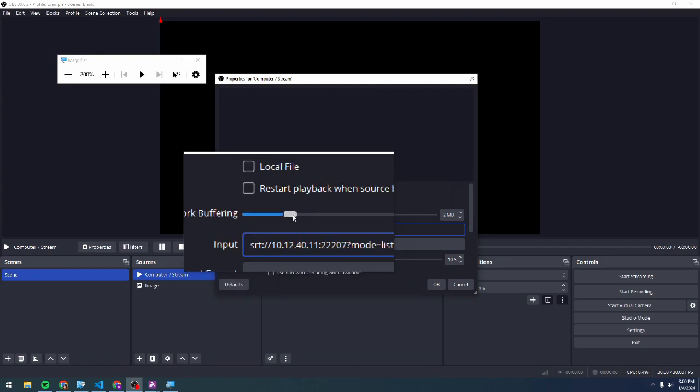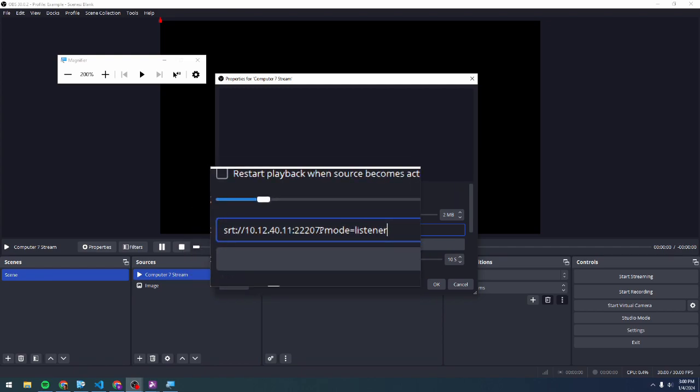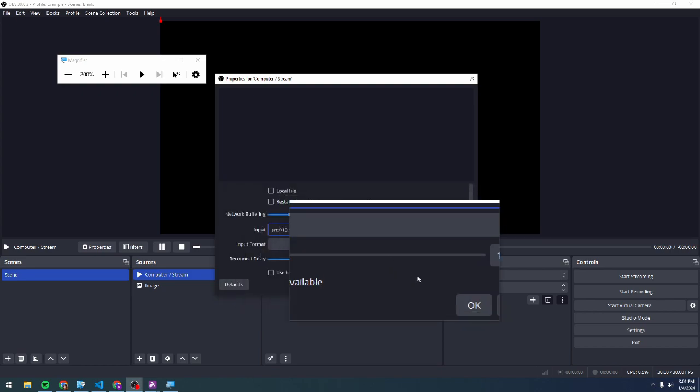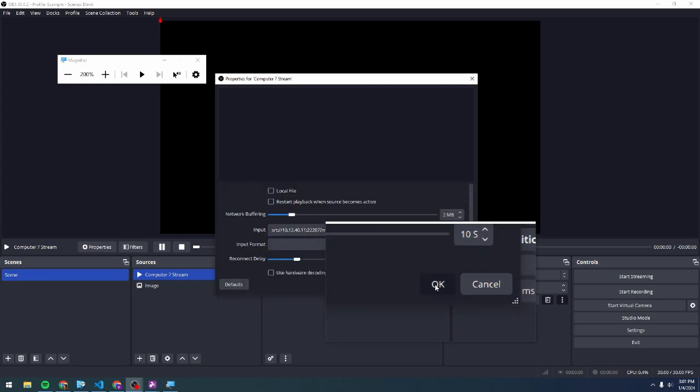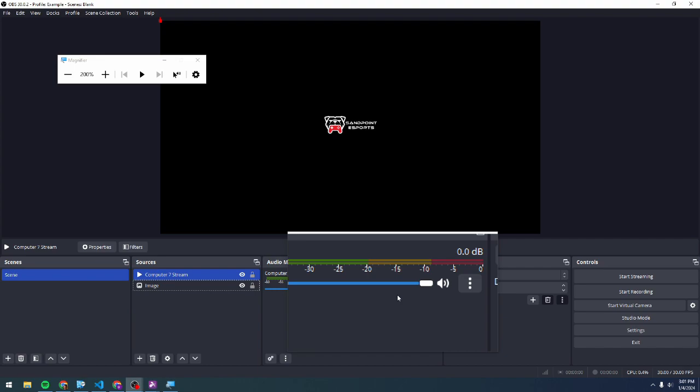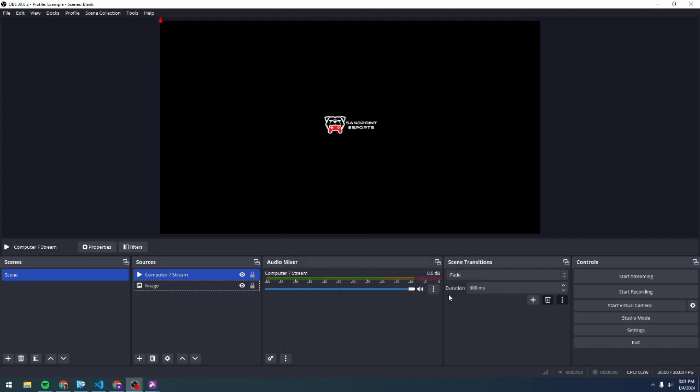You can technically, I think, turn down this buffering. You can play around with this as you're using it, see what works with all your stuff, and then click OK. I'm going to close my zoom function, and that's it for the coach side.